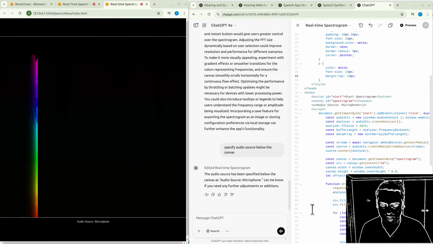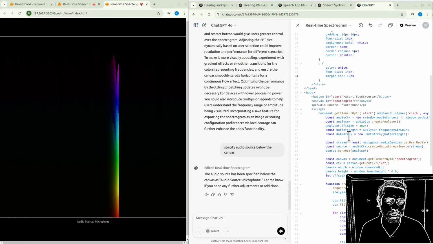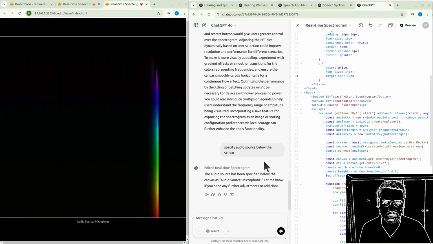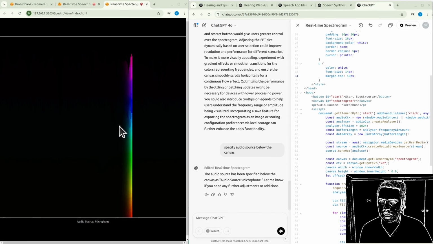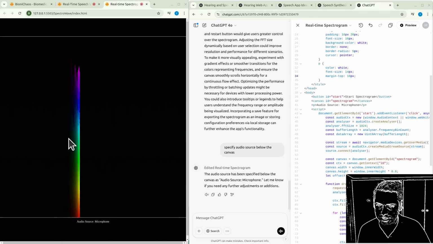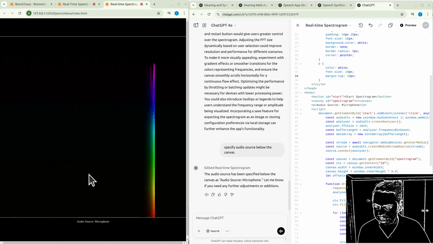Okay, I have this new web application that I'll be talking about in a sec, how we get there. Eventually we'll get the code working, everything's working, GPT-4. Yeah, we have a spectrogram on the screen, we can actually test it. I don't want to ruin your ears by testing it, but I did test it, it's actually working. It's not just your amplitude, it's the actual frequency of the speech, and the audio source is my microphone.